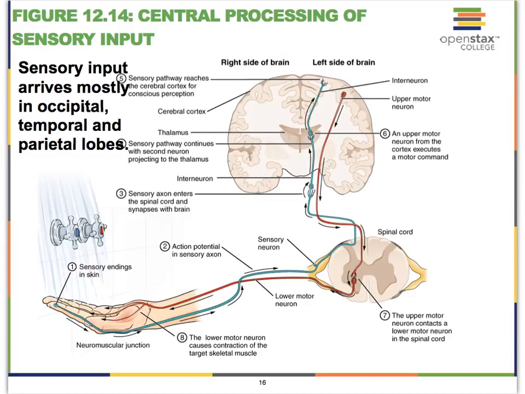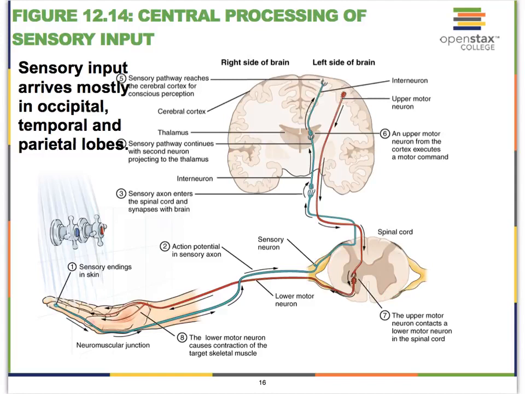So let's say that you place your fingers underneath running water. And of course you have sensory receptors in your fingers. And remember, sensory receptors in your fingers are literally dendrites of sensory neurons. And when these dendrites detect a stimulus, ion channels open and graded potentials summate, and eventually we fire an action potential or action potentials. So these action potentials are going to travel up the axon of our sensory neuron, up the axon into the central nervous system, which is right here, the spinal cord.